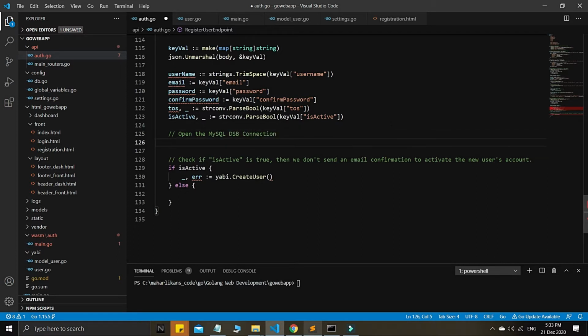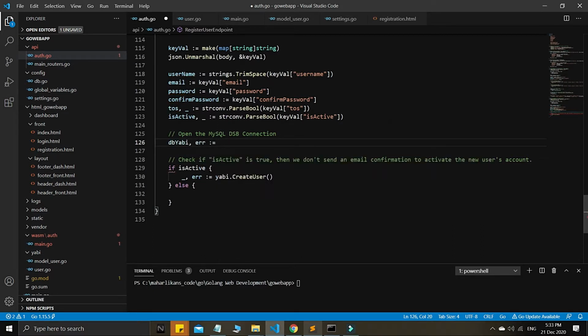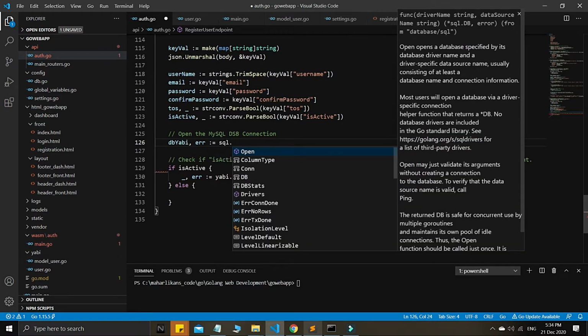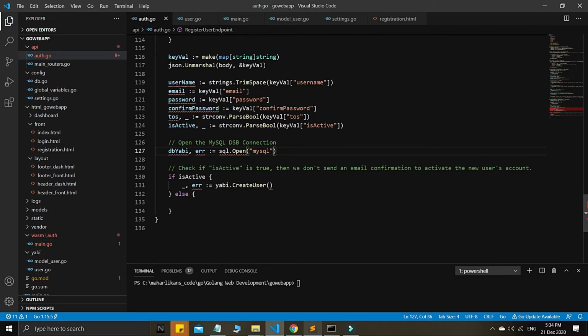So, sql.Open. Probably we have the MySQL here. This is the syntax side, but I think we need to create some function first, guys.